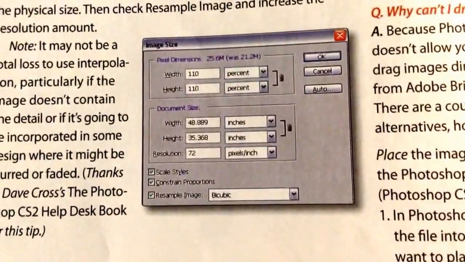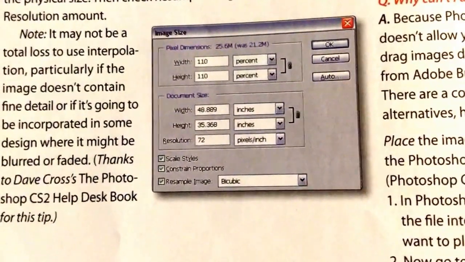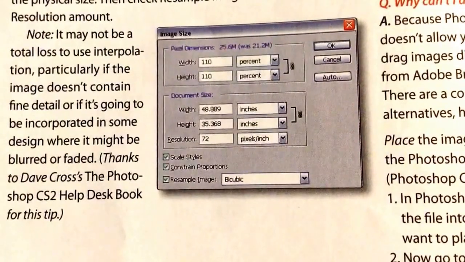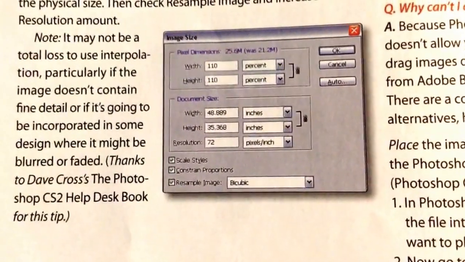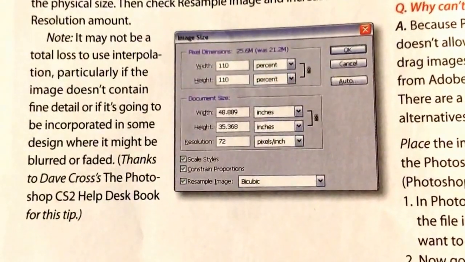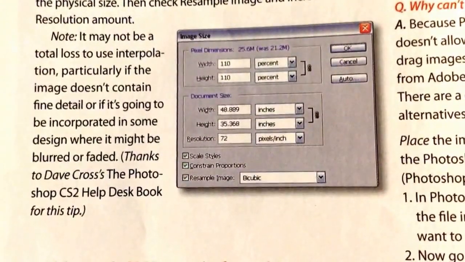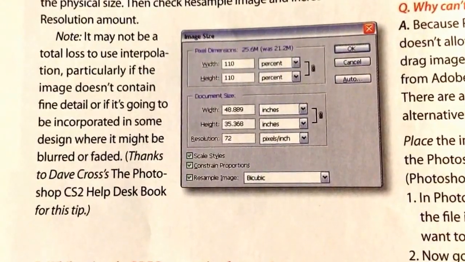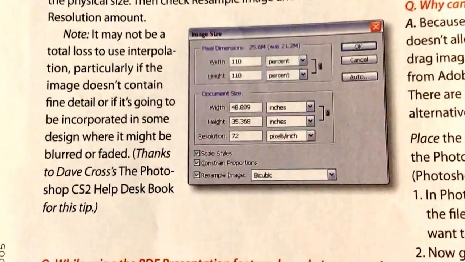When you open up the image resize feature, it gives you the height and width, as you can see at the top. Usually it's in inches, not percents. But you can change that into percents by hitting that little arrow, little drop-down box.